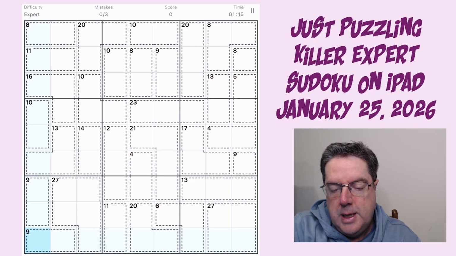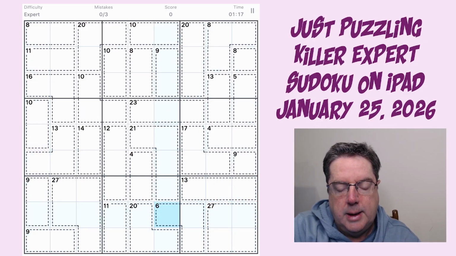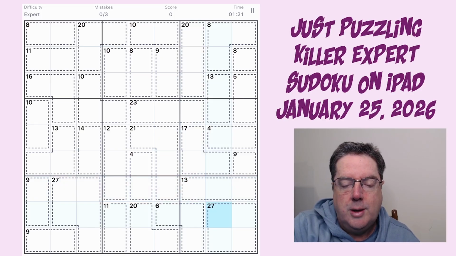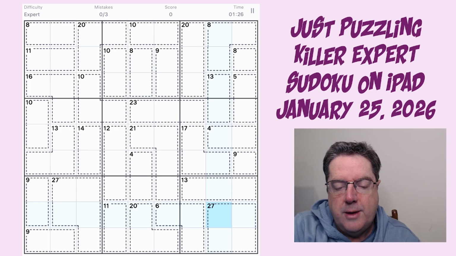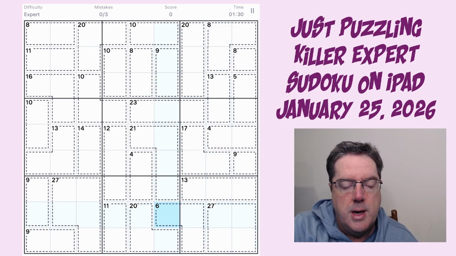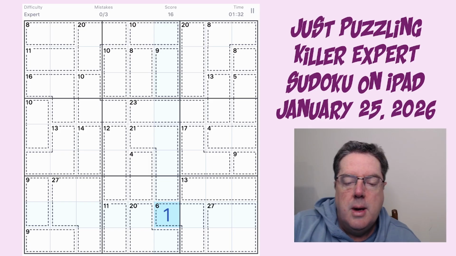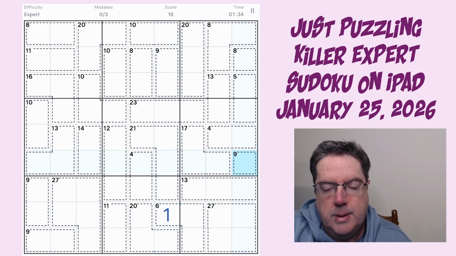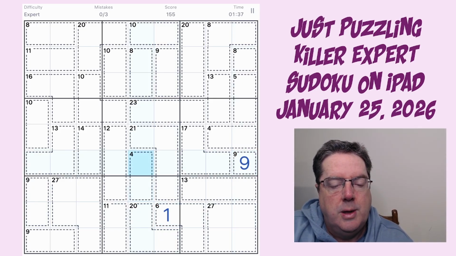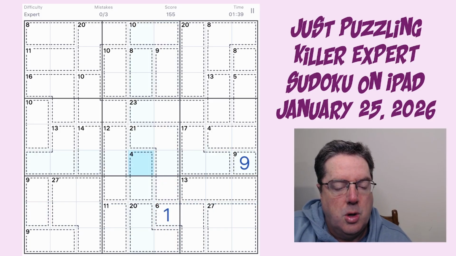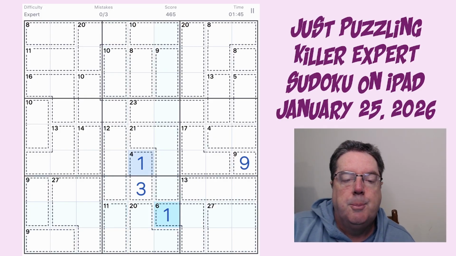This is interesting here because this one has a cell that breaks over. So 13 plus 27 equals 40. That is 5 short of 45. To get to 6, I need a 1. So that's why that comes in handy. So 1 and 3 is a 4. 1 can't be there, so this has got to be a 1, leaving this to be a 3. And the reason 1 couldn't be there was because it was in the same box.